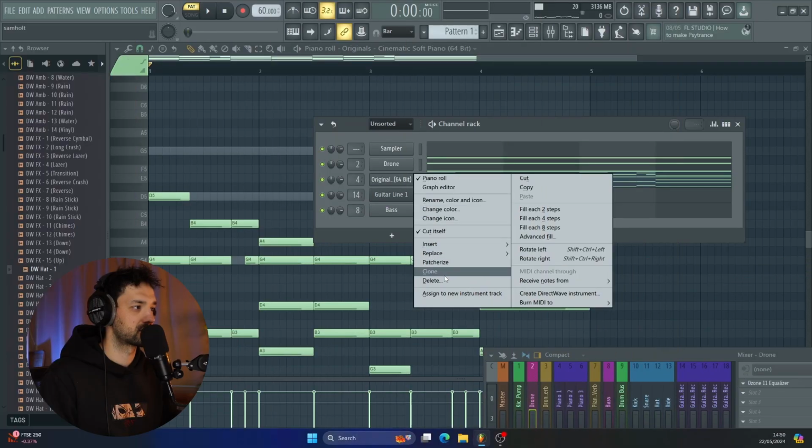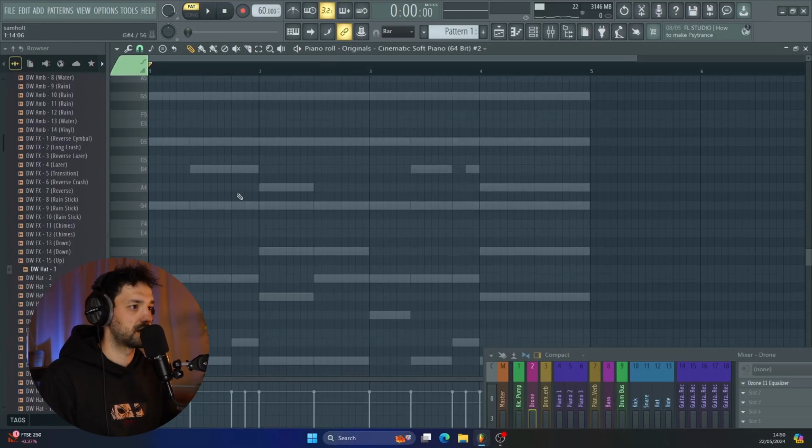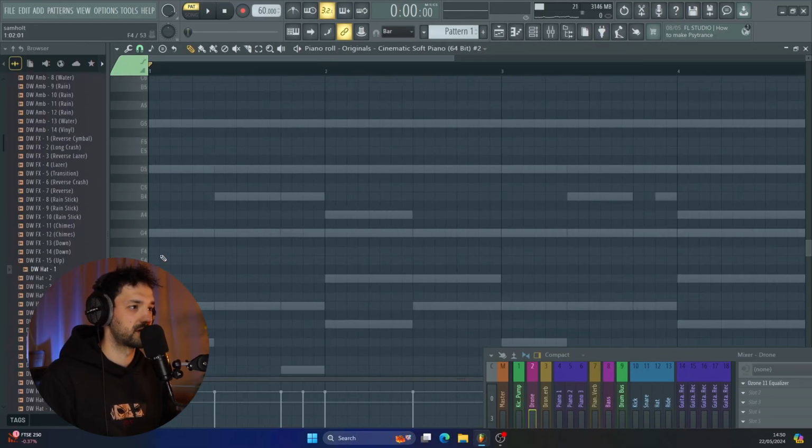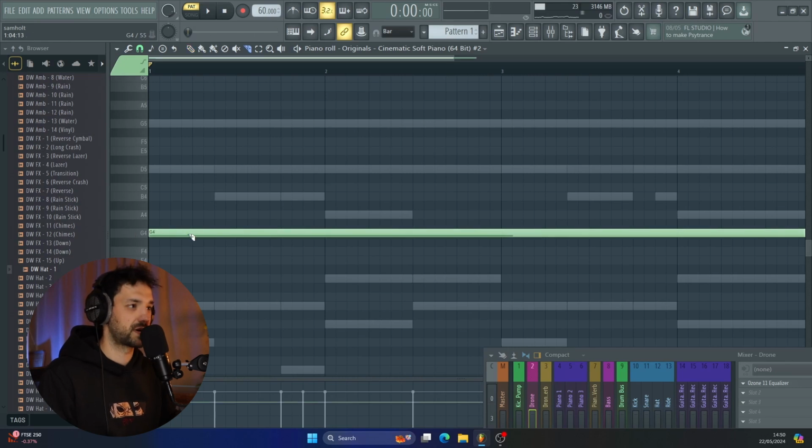Let's try adding in a second piano line, try and find some sort of a melody or just a background piano. So let's clone our piano and let's try and find some sort of pattern here.